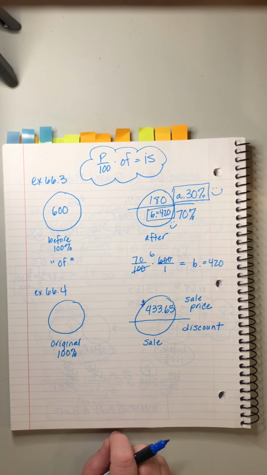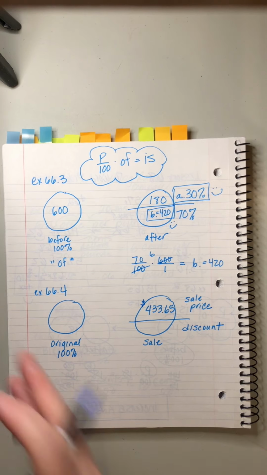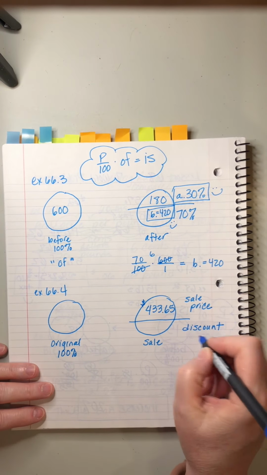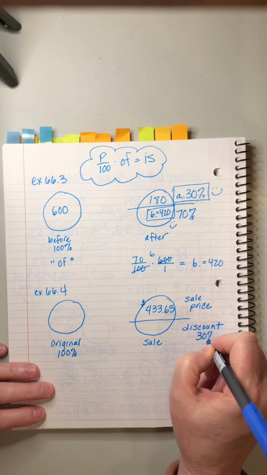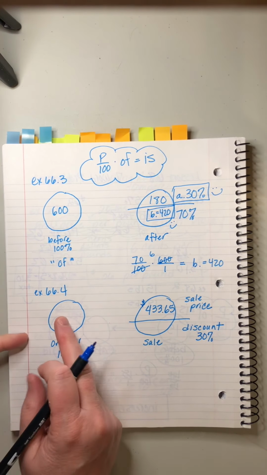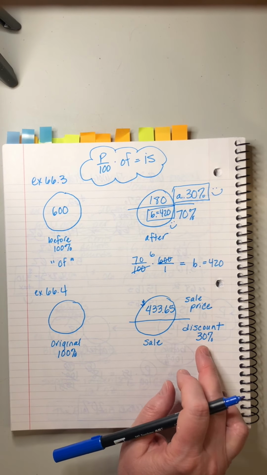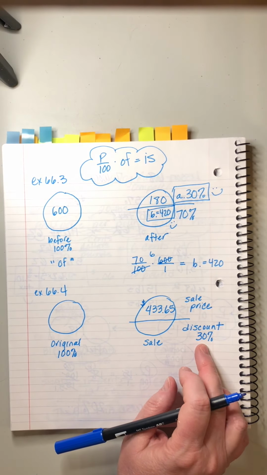It was 30% off the original price. Okay, now we know that with 30% off, you don't pay the 30%. The 30% is what you don't have to pay. So that means the 30% goes down here, right? We don't know the original price. We don't know what the discount was, but we can figure out the percent. John tells us we didn't figure it out.